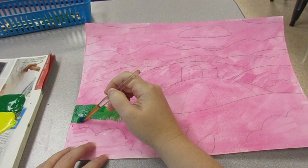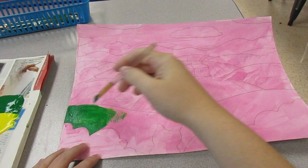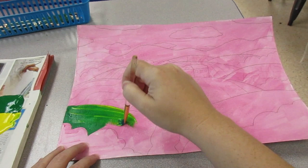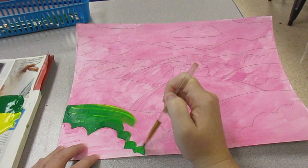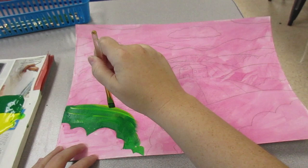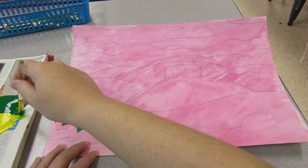The big thing here is that we're going to try to not paint our pencil line. You're going to have to be very careful to go around and not paint on the pencil lines so that you still know where you need to make your black outlines later. And that will help if you have yellow close to the line or dark green close to the line and then the next section's a little different. It'll make it easier to tell where the line is.